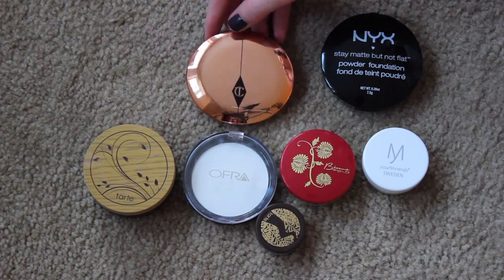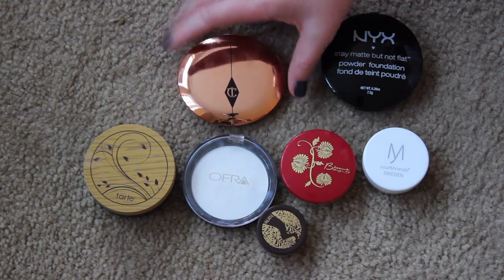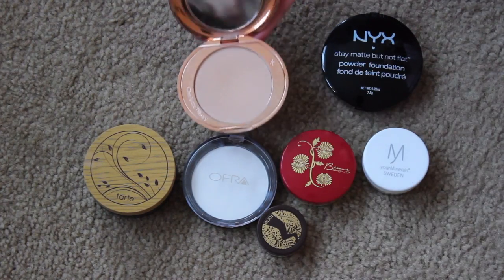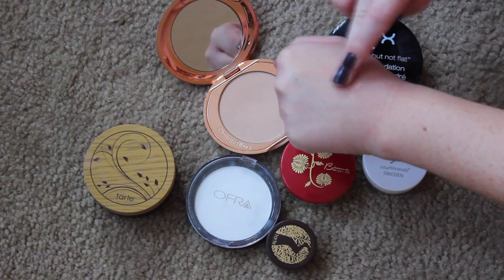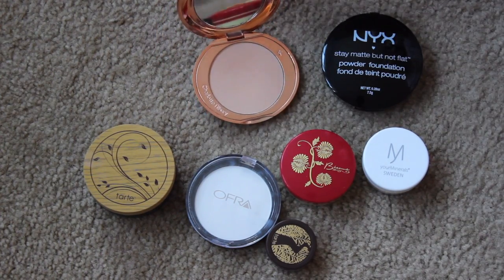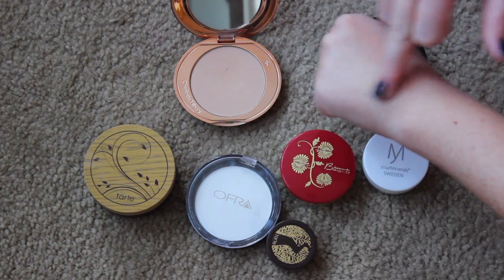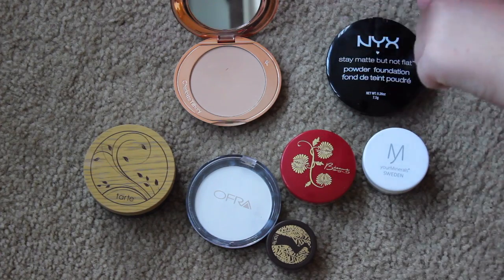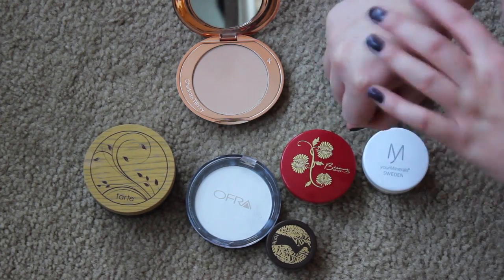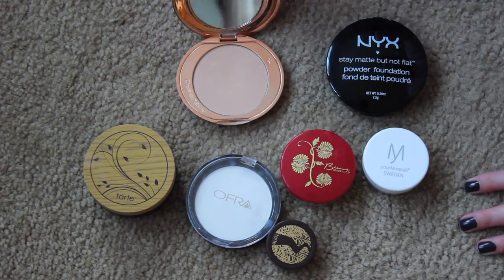This my mom gave me and it's not my shade. This is in the shade medium. It only comes in three colors, but for some reason it works. Like if I don't go too heavy with it, it works. As you can see, it's not that dark or anything. So I've been keeping it. I am kind of self-conscious to use it because it is dark. I just swatched it on my hand and it looks a little dark. I just really want this to work because I want like the Charlotte Tilbury powder, but now as I'm swatching it, that's way too dark for me.